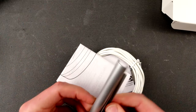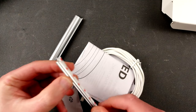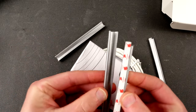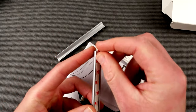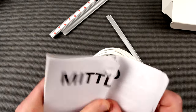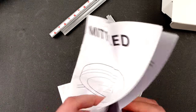So you have those, I guess, like wire guides or something. Let me see. Those two are some sticky ones. Yeah, this is probably for guiding a wire in some specific places. And it's gonna go like this, wire gonna go like that. You're gonna peel this out, stick it to your wall or under the cabinet, and that's pretty much it. Here's some extensive user manual, which we're not gonna read, obviously, because we never read manuals.